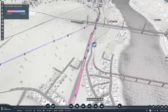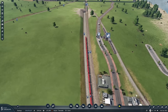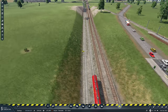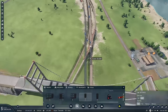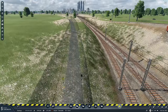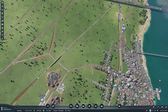Right, that is much better. Look at that. Much better, although I think most of the trains will clout that wall. Never mind. Right. Got a signal on there. Right, there we go. Signal. Yeah, 1, 2. Get rid of that one. And 1, 2. We'll have one in there. Oh, hang on. What's happening here? Too many signals. There we go. And we will have another one there. That should suffice.